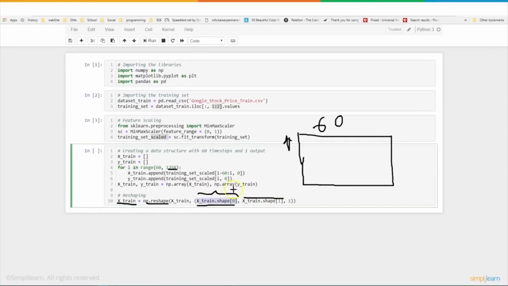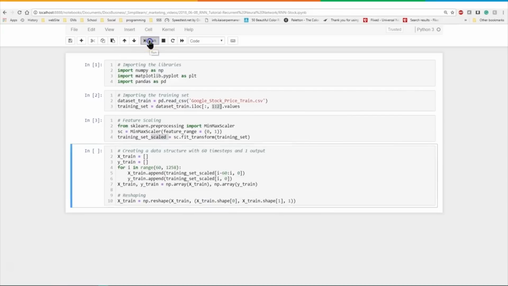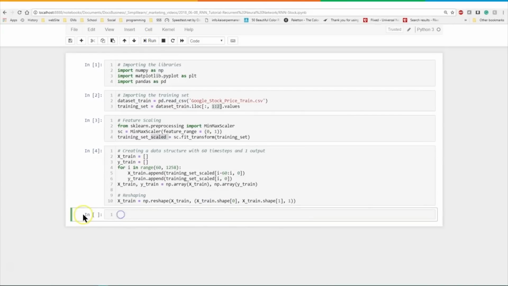And then the 1 on the end just means at the end, because when you're dealing with shapes in numpy, they look at this as layers, and the inner layer needs to be one value. That's like the leaf of a tree, where this is the branch, and then it branches out some more, and then you get the leaf. That's where np.reshape comes in, using the existing shapes to form it. We'll go ahead and run this piece of code. Again, there's no real output.